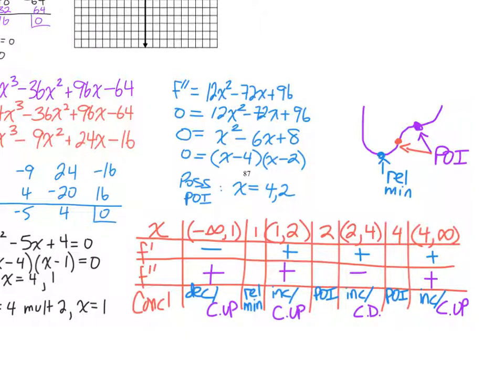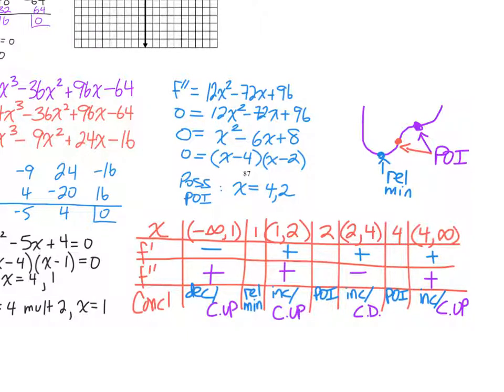technique. The reason why we're going to do it here is because I have the x values of my extreme values. I know that the 4 is a point of inflection and also an x-intercept, so I could plot that on the graph. The 0 is fine. But the 1 and the 2, I don't know where they are in terms of y. So I got to figure out those values. So I need my relative min, x equals 1, and my point of inflection, x equals 4, back into the original function.